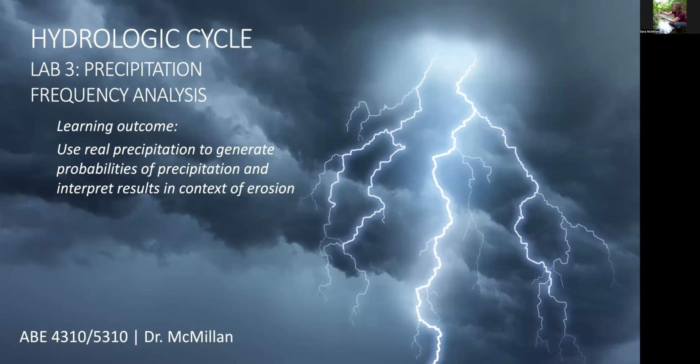Hello everyone. I'm going to go through a few slides to give you some details on how to do Lab 3 around precipitation analysis, taking real data to generate probabilities of precipitation, and how you might interpret them in the context of the lab questions that are posed on Canvas. So let's jump right in.